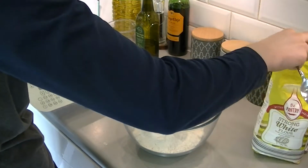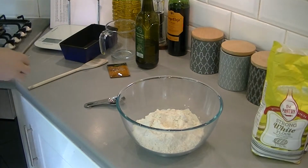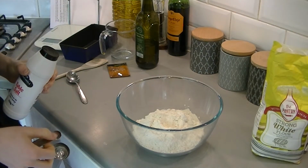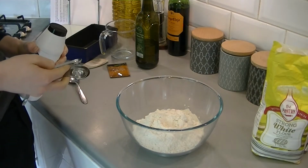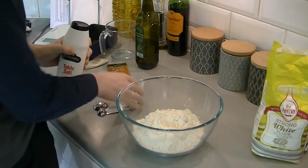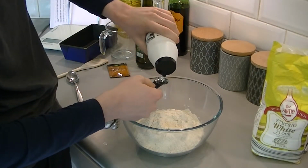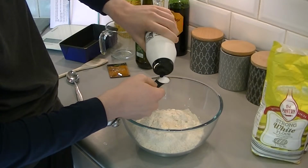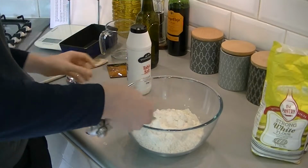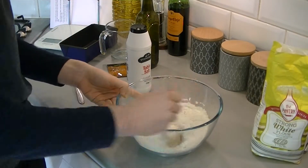We need to add a little bit of salt. Where's the salt? There's the salt. We need a teaspoon of salt. So that's the teaspoon. We're just going to put it in there. There you go. And we're just going to scatter that about, and then mix that together like that.